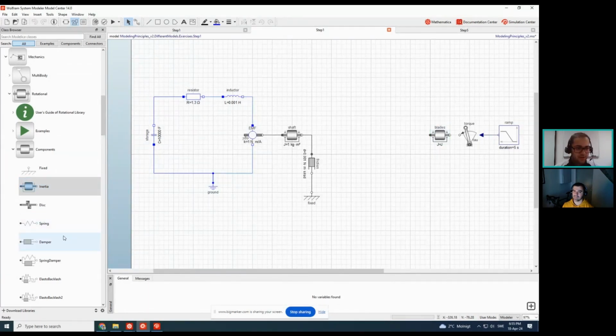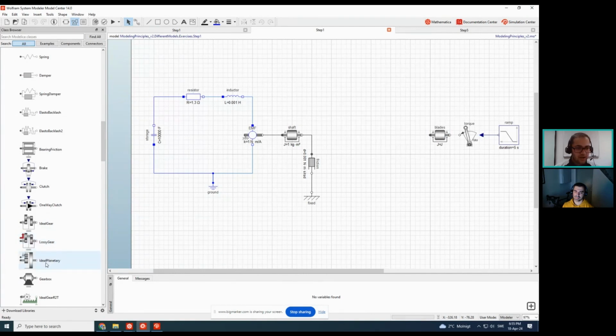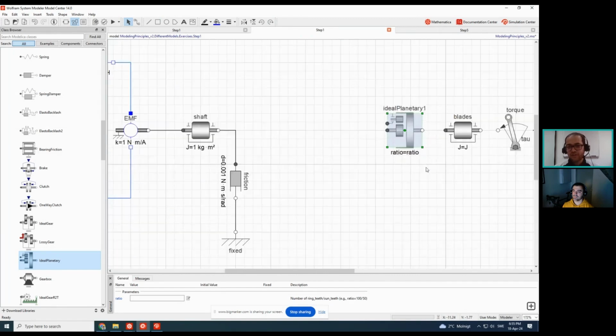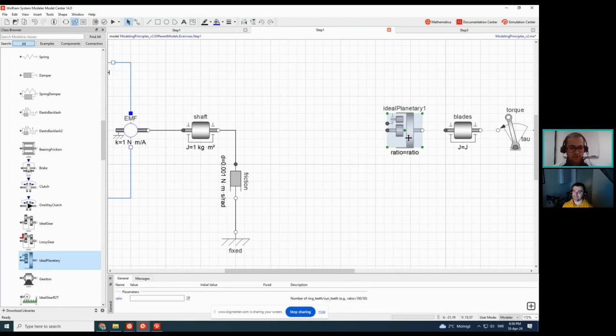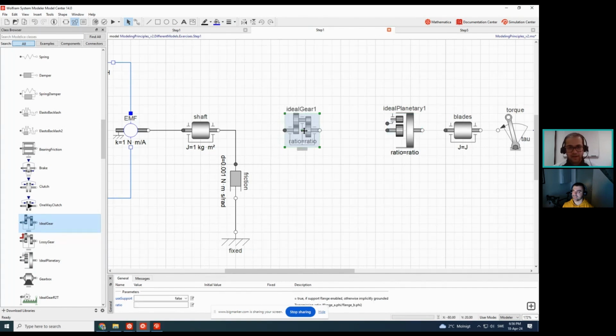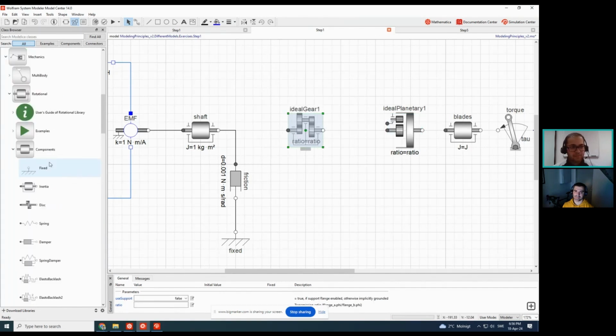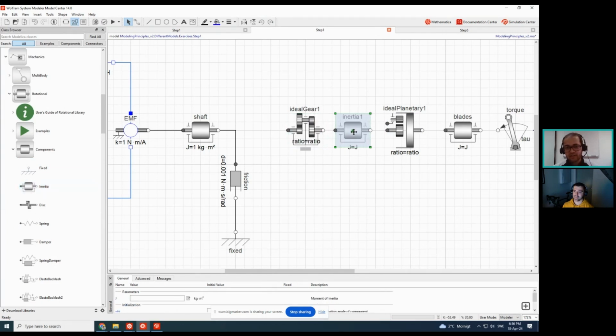Once we have the blades, we would use the ideal planetary gearbox. And Vedat, as you mentioned, the bigger side here, which is the plate, is attached to the blades, right? Right. So I will keep the name ideal planetary as it is. Then use the ideal gear here, and we will also use the inertia component to represent, as I said, the inertia of the gearbox system as a whole.